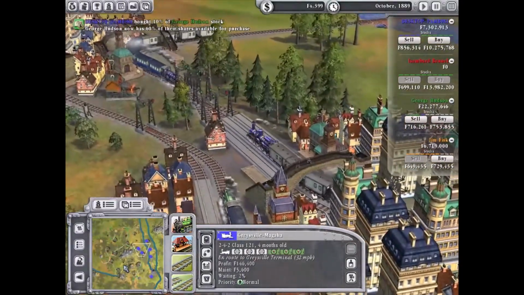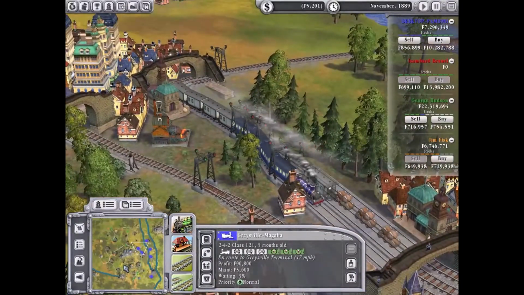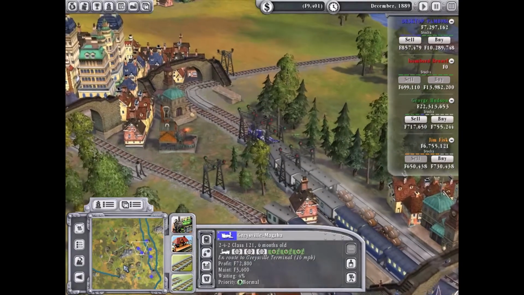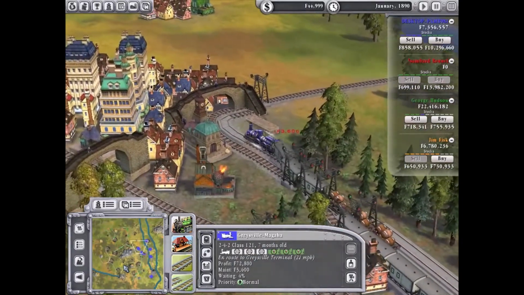Ugh, that's wrong. Oh, they're supposed to deliver to the terminal. Oh boy. The train's just going backwards, man. There's an auction for a textile mill. I'm not using it, so I don't really care.